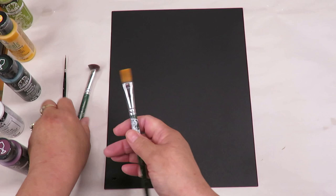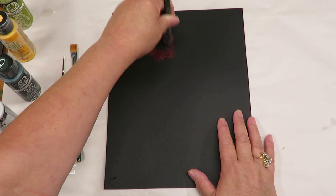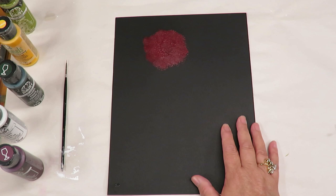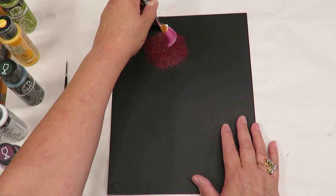What I'm going to do is start off by using the scruffy brush, and I'm going to pounce out an area with the berry wine, and this will be for my first azalea. Now when I'm doing this, the paint does kind of dry quickly, so I have to really work it fast.